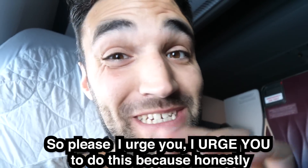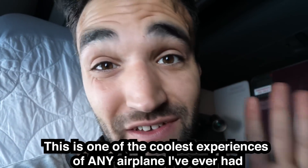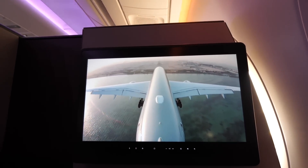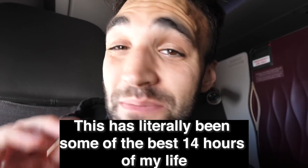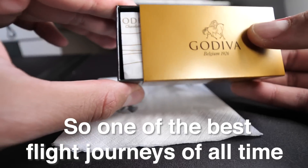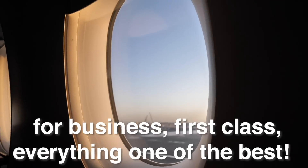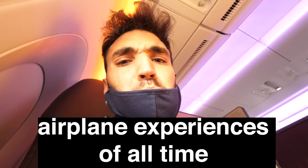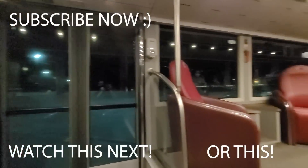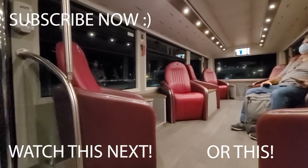This was one of the coolest experiences of any airplane I've ever had. It's clearly been some of the best 14 hours of my life — one of the best flight journeys of all time: business, first class, everything. One of the best airplane experiences of all time. Even at arrivals, there's a bus that's special for first class passengers with these massive throne chairs. How is this real?